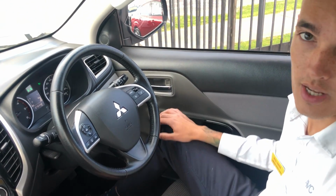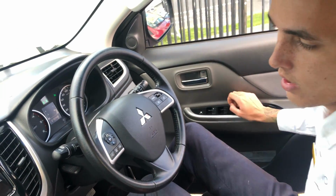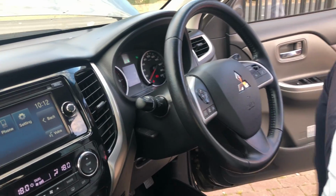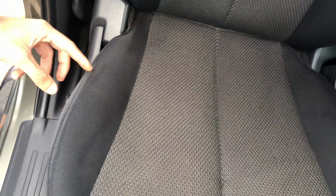So when we step out of the car, I'll just get Musawa to show you the condition of the seats and the carpet as well, and we'll move around to the front of the car. A common thing with the Tritons is to have tears in the seats along here. I've seen it in almost every single one I've seen. This one is actually not torn at all. No signs of wear, which is really good.